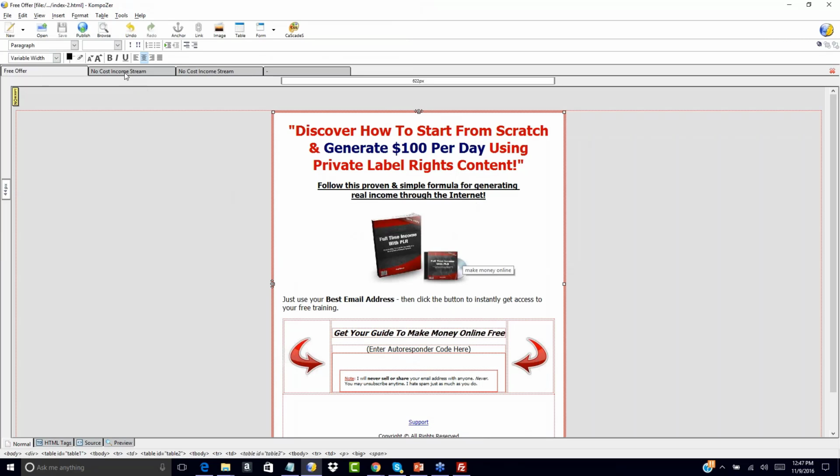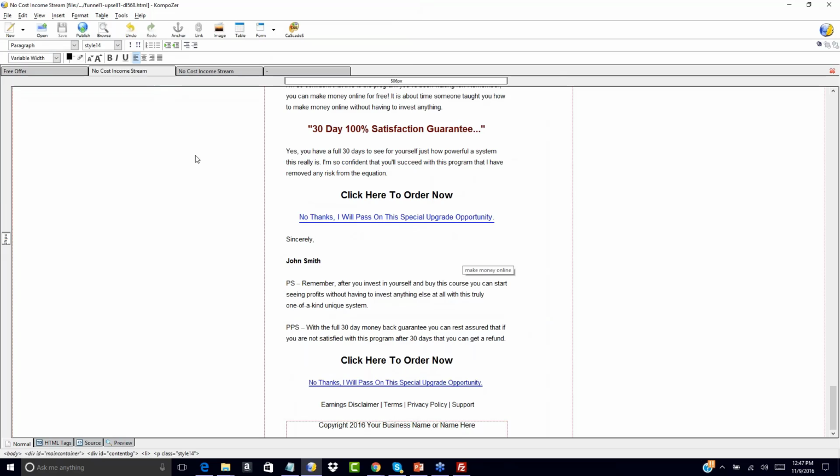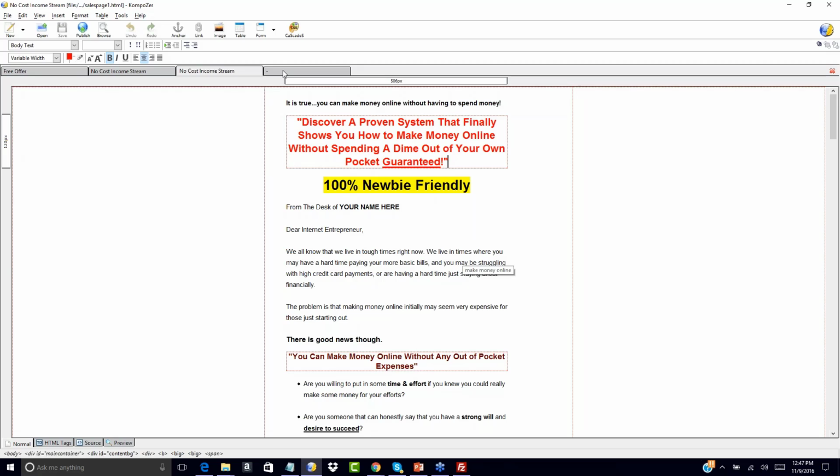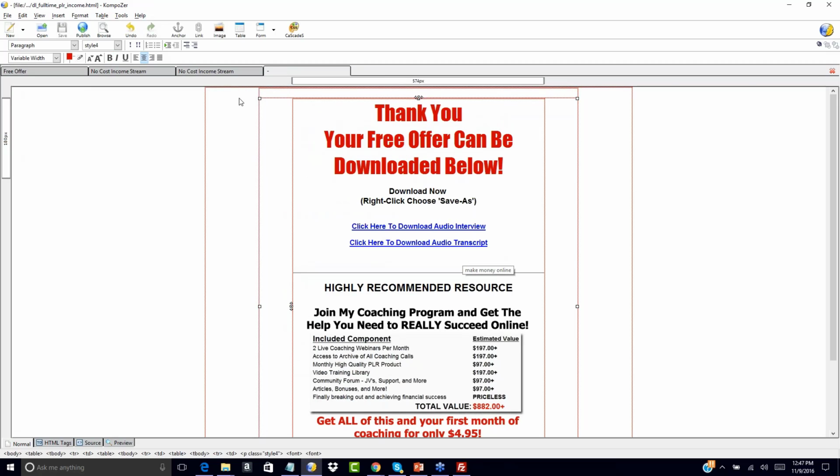Now we've got our squeeze page ready to go, the first funnel upsell has been made, and our download page is ready. So at this phase, it's time to upload this to our web hosting server.